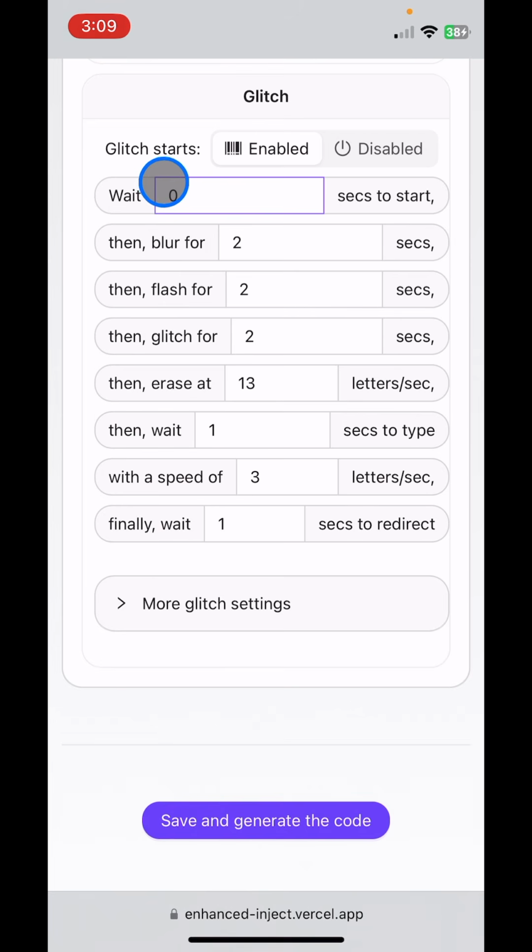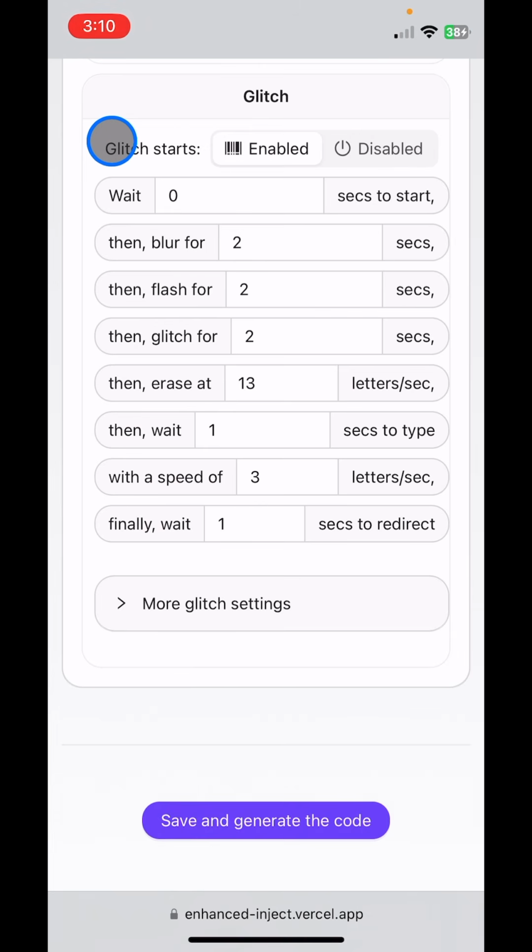So as we continue to now move through all of the settings for glitch, as we essentially read the sentence, the first variable says, wait these many seconds before it starts the glitch effect. Now, in my particular example here, I have set that to 0, and that's because I want the glitch effect to start immediately when it receives a transmission, either from any transmitter in Inject or when I use covert typing.